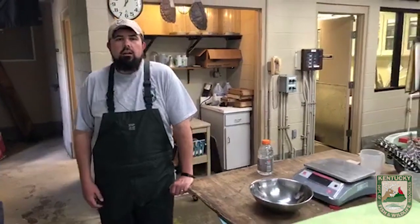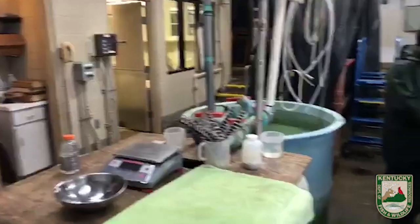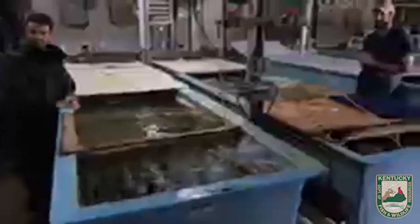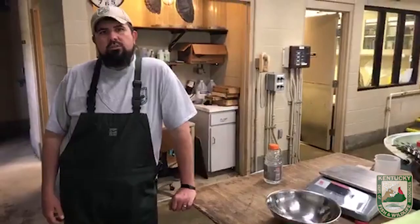So we rear sauger, saugeye, channel catfish, blue catfish. We do a hybrid of the two catfish. And then we also raise redear sunfish, bluegill. And then we have two restoration species that we culture that are lake sturgeon and alligator gar.